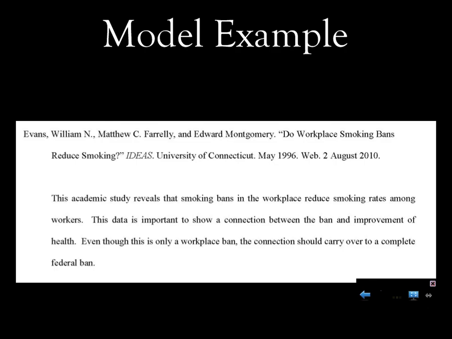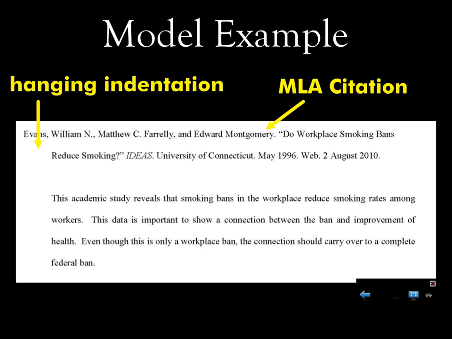Well, let's take a look at the example that you've got there. Take a look at the first one. It's the Evans entry. And you're going to see 2 pieces of information. The first piece of information is that MLA citation, all correctly formatted according to the most recent 2009 MLA format guidelines. You'll also notice that according to all works cited entry, it is a hanging indentation. Phil, what is meant by hanging indentation?